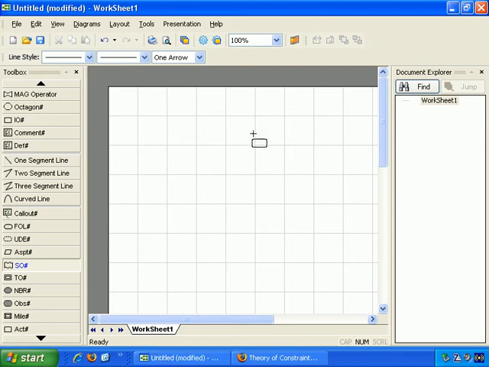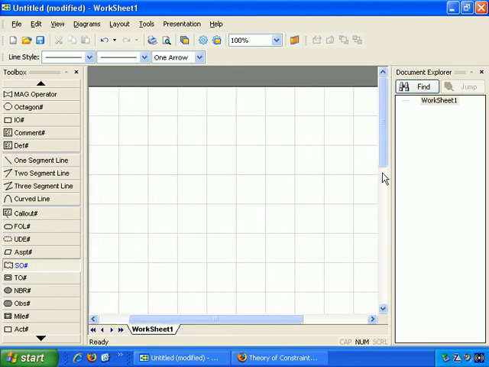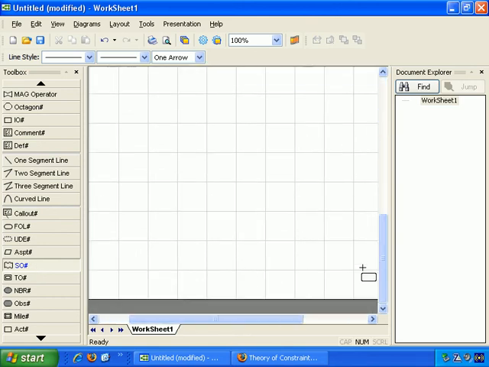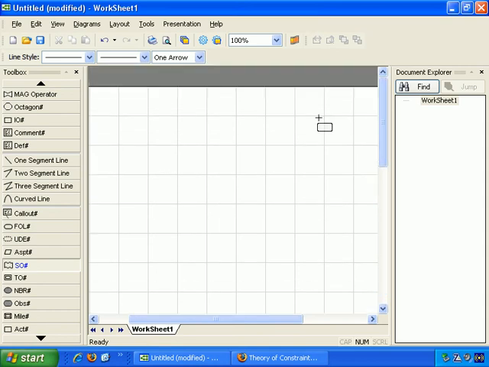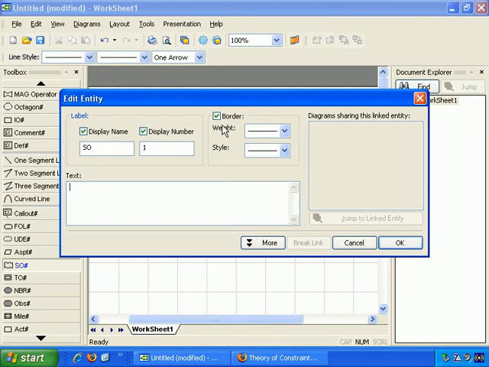So let's get started with this. Okay, first of all, let's start with a strategic objective. If you like, you can put a strategic objective at the bottom of your page, or the side, or the top. I'm going to do it at the top because I'm used to doing it that way, and then all the obstacles and intermediate objectives lead up the page to your strategic objective.